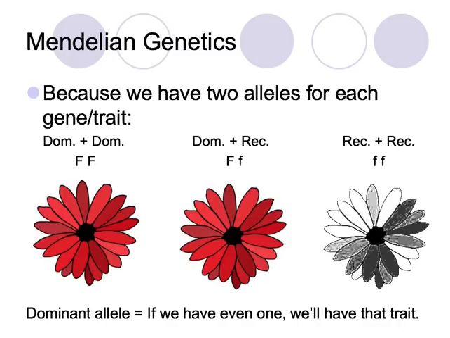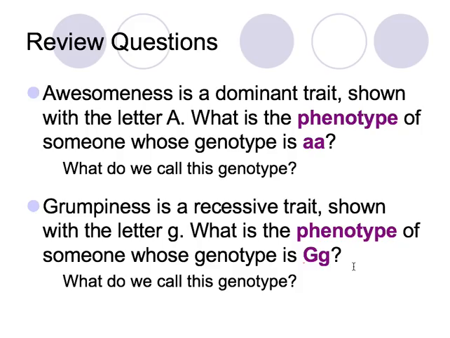So if you are heterozygous, you inherited one dominant copy from a parent and one recessive copy from a parent, big F, little f. Because you have even one of those dominant traits, you appear dominant. And then the third one, my third example on the far right, is when you inherit a recessive trait from mom and a recessive trait from dad. If you get a recessive trait from both parents, just like the buddy system, you are going to appear recessive. In this example, that means a white flower. Homozygous recessive is what you would call those.